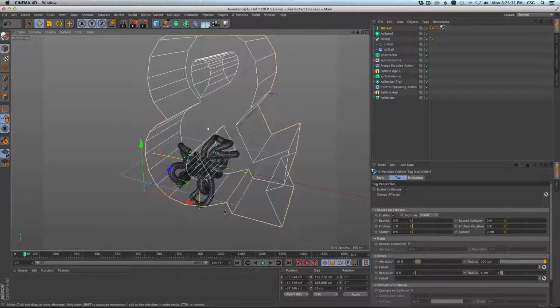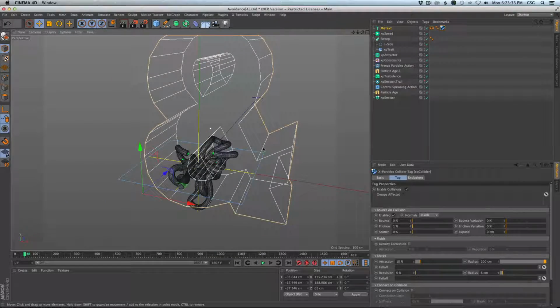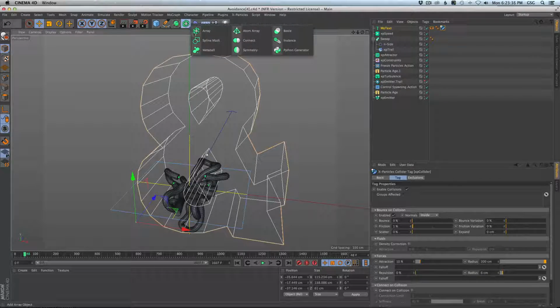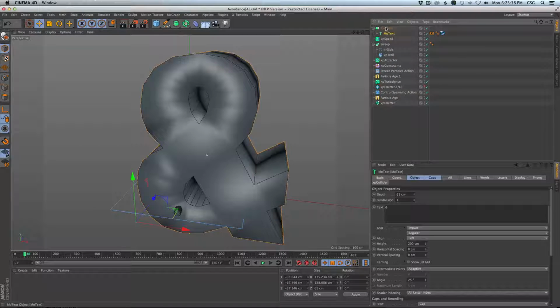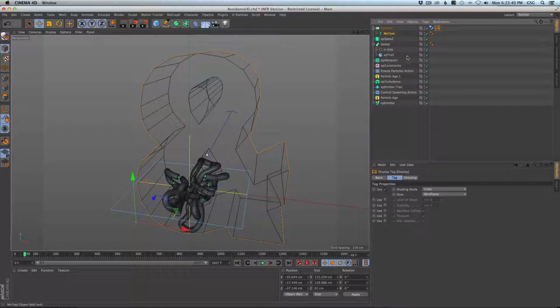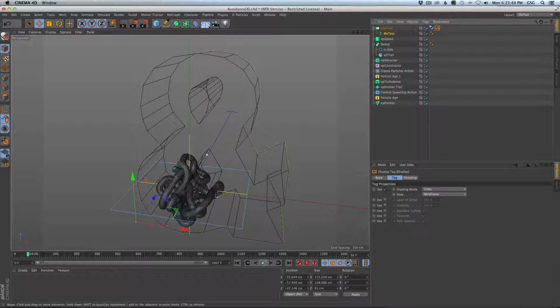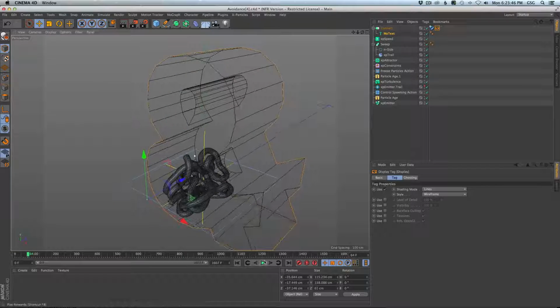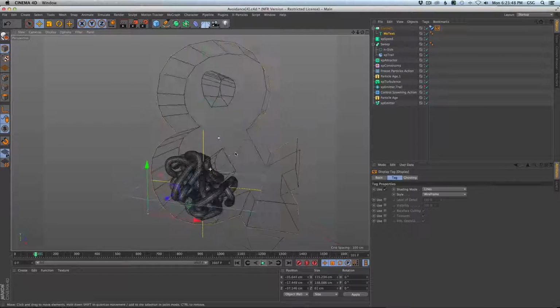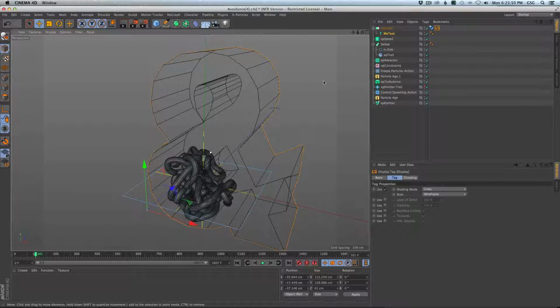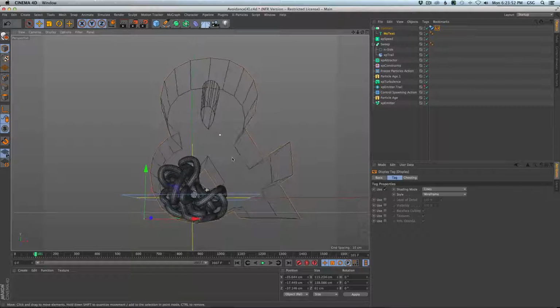It's not. Let me think. I did get this working, but there might be another trick or two. I'm going to grab connect object, throw the motext in there, and let's throw both those tags on, and let's hit play and see if that helps. Oh yeah, it totally seems to be helping. So now it had to be made editable, pretty much. Well, I mean, it had to be welded or made editable, but now you see it's actually trapped in there.